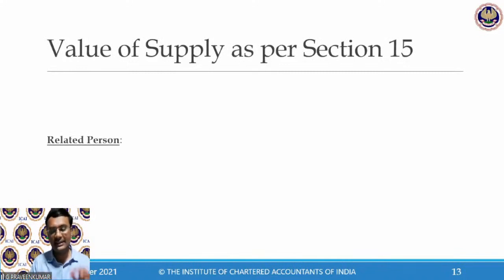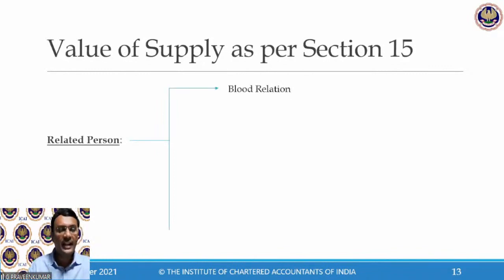Now, having discussed this, we were talking about related party transactions. Between supplier and buyer, there should be an unrelated party transaction. So how do I understand that there is a relationship which has failed me in applying this transaction value? Whenever we talk about related party transactions, put a question to yourself: how do I test this related party transaction? The first aspect that comes to your mind is blood relation. Wherever the parties to a transaction have a blood relation, we definitely call them a related party transaction.